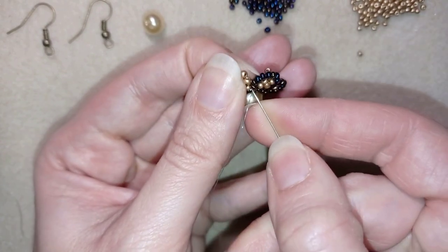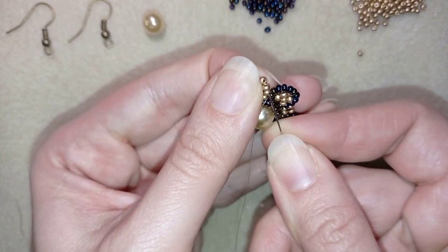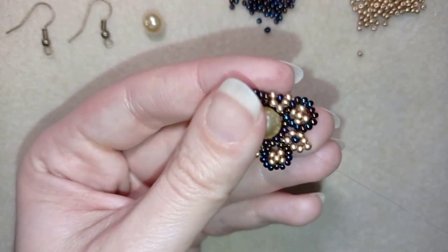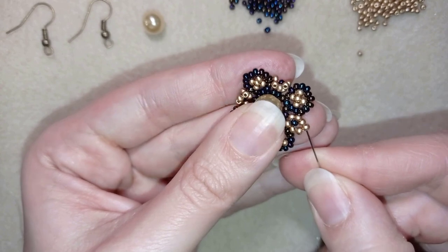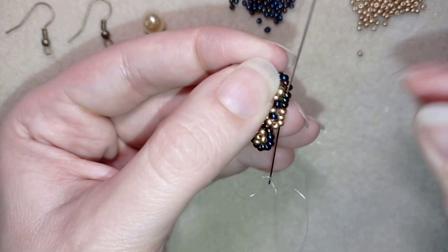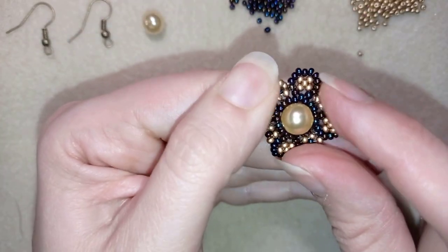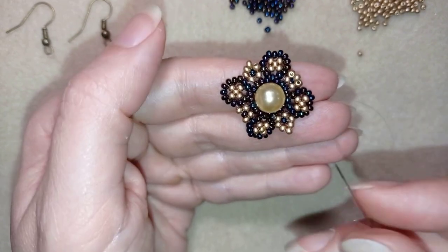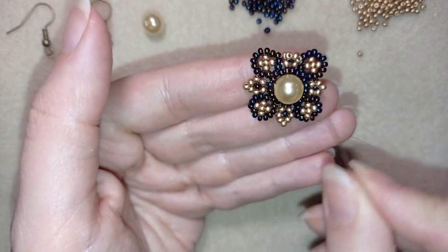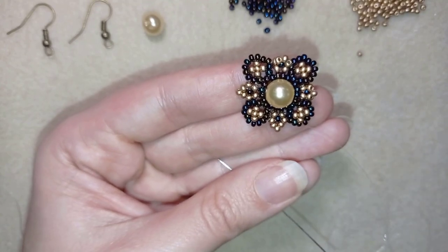And in order to do this, I will go here one more time around all of my beads in this row. If you need, use your pliers. I don't think I will need my pliers, but if there are some additional knots, maybe you'll need them, okay? And now, when I go through these beads the same way like I went through this one, they will stay nice and tight in this direction. I'll do this off camera and I'll be back.